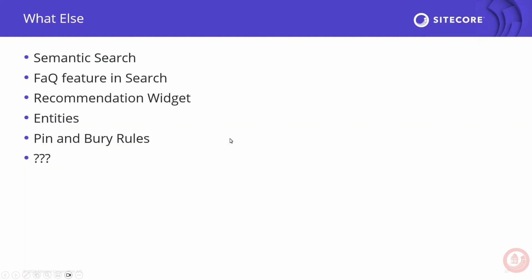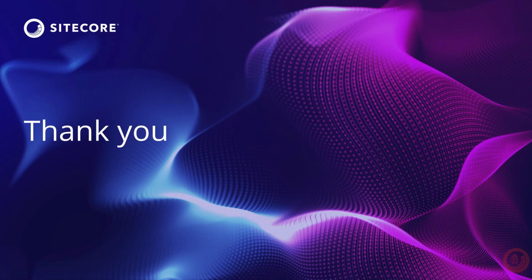And there are pin and bury rules. There are other things as well that we didn't really cover, and that was intentional in the interest of time. And that's pretty much for today, and apologies for running quite over time.